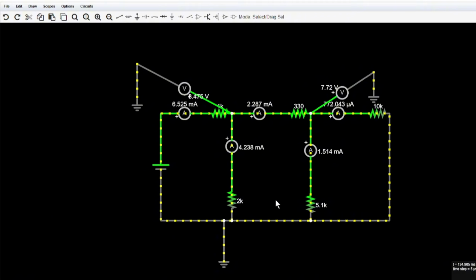So as you can see over here, we just built up the circuit that we had in our calculation, and we did it over here. It doesn't matter if you use it in a practical. Obviously, in practical, your numbers are going to be a little bit different. Why? Because you don't have anything ideal. Your voltage source has some kind of resistor inside. Your wires are not going to be ideal. They are going to lose a little bit of voltage, and also your ammeters and voltmeters are not going to be perfect themselves. But still, the difference should be less than 5 to 10%.